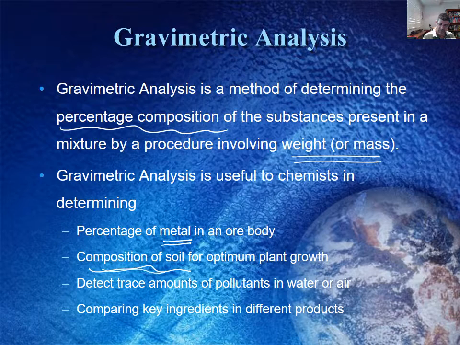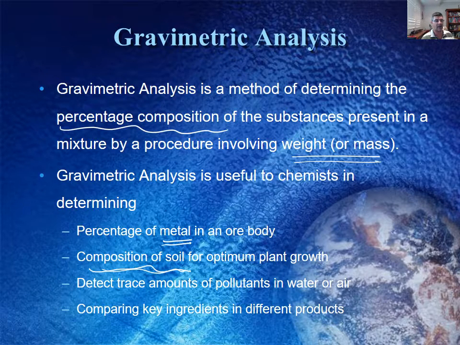Sometimes there's certain types of chemicals that are present in soils that are important for optimal growth, and of course sometimes there are certain ones that are going to negatively affect plant growth. And so again, we need to be able to monitor our soils to identify the amount of different types of substances that are present. Pollutants is also something that's a problem. We have pollutants in our air. We also have sometimes pollutants in our water. We need to make sure that we can identify what the numbers of those are in order to ensure that they're not a danger.